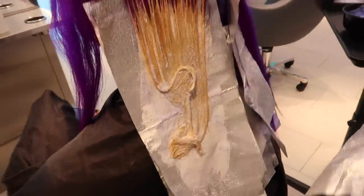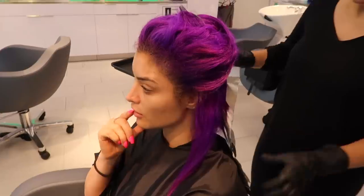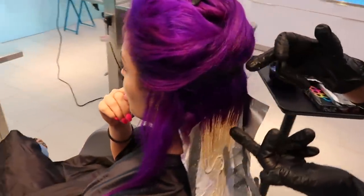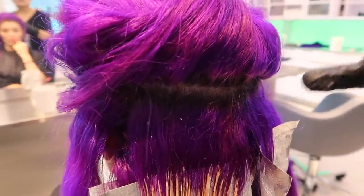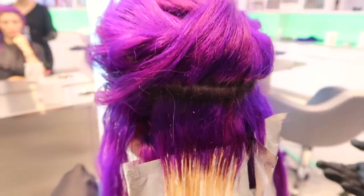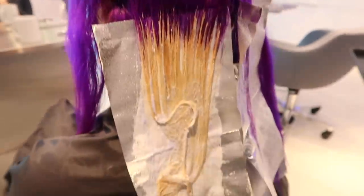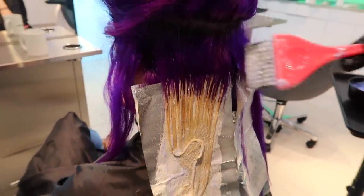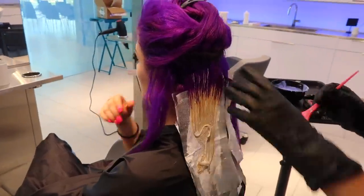So this is her. The darkest areas of her hair were on her ends, whereas closer to the root area and a little bit of the mid-shaft up here, this didn't have as much of the old color that you had. So all of this was easy to lift and lighten. Since I'm getting these lighter colors, breaking through some of those old colors, I can go back and start to wipe the lightener a little bit more up here and slowly remove that.